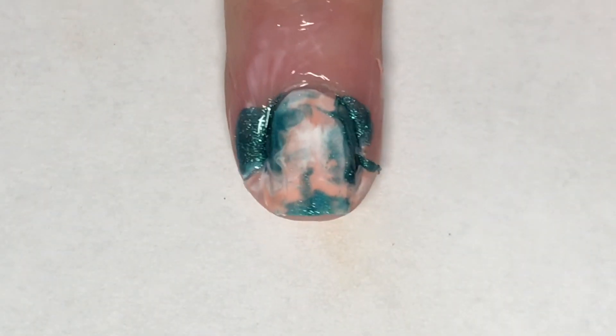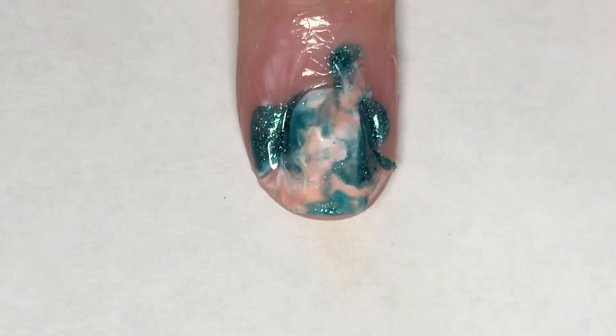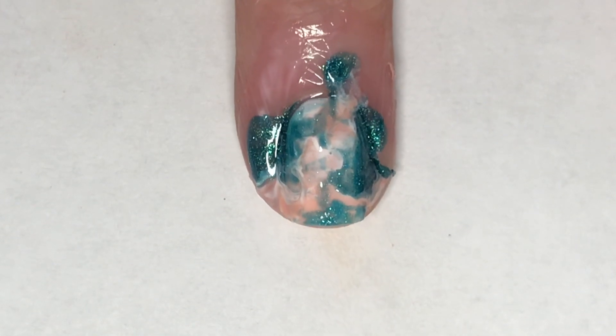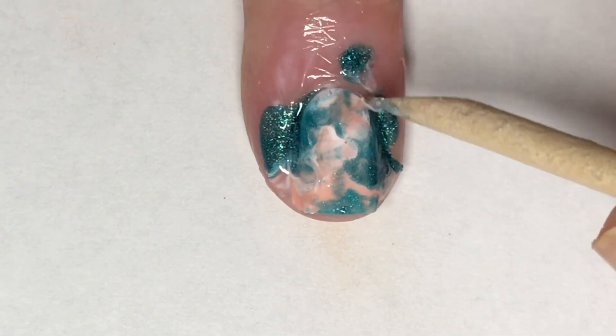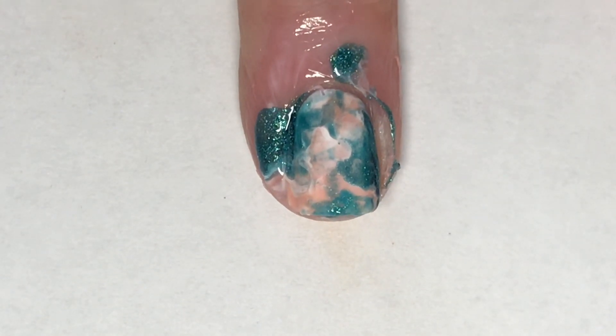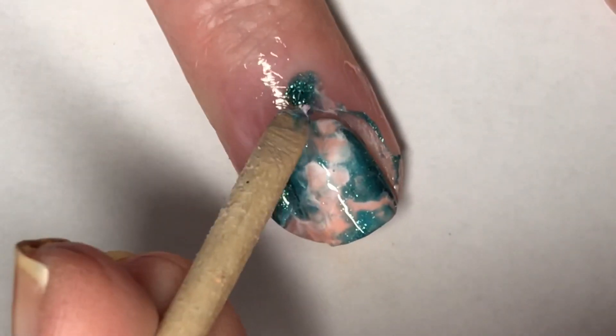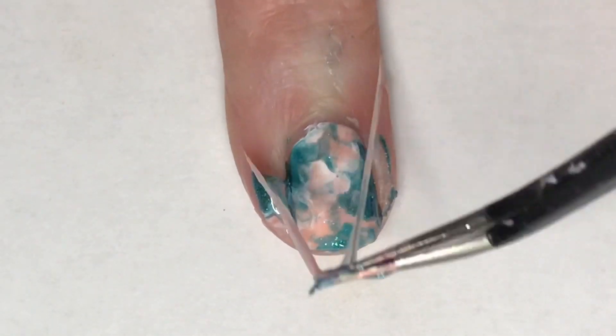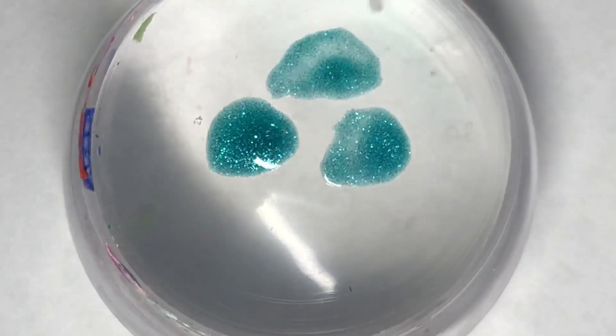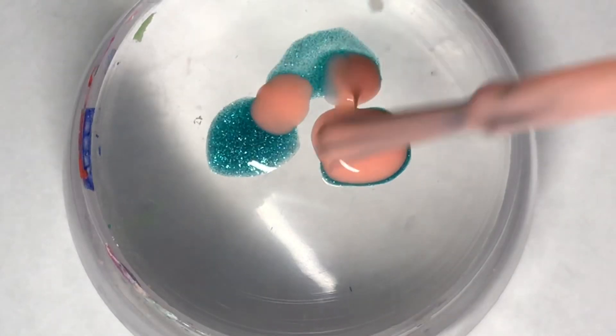I have found that the least amount of smooshes you do, the better it looks — if you do too many smooshes it kind of gets muddy. Then just using an orange wood stick I'm going around the outer part of my nail. Using a pair of tweezers, I'm going to remove that cuticle guard, and I'm going to repeat this for the second nail that I painted in white.